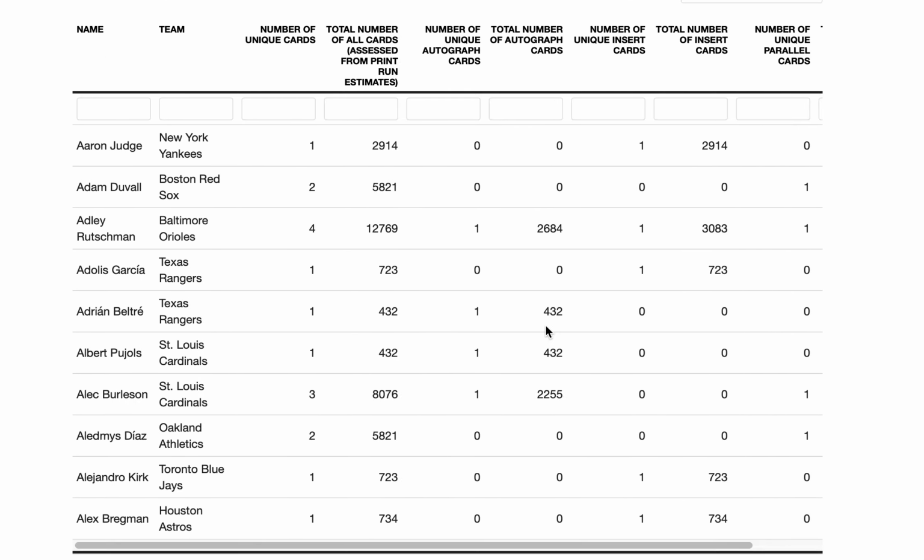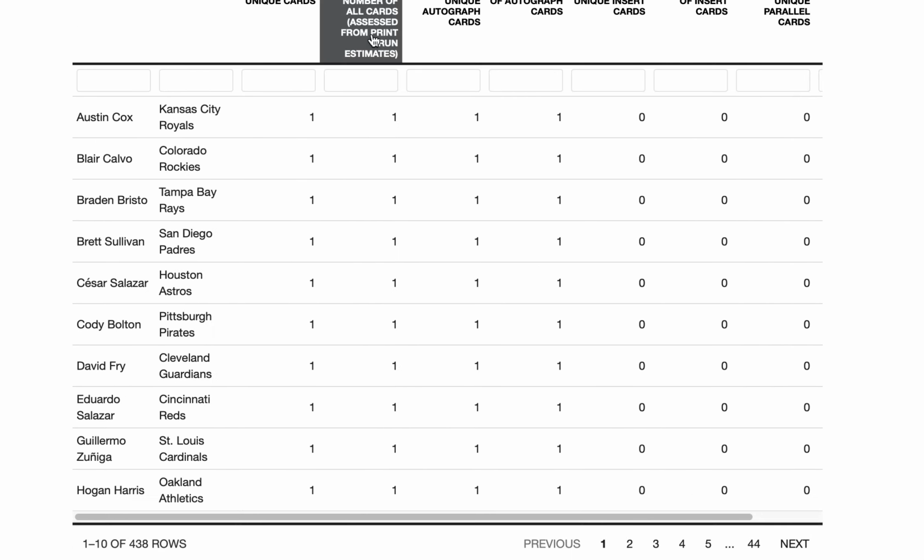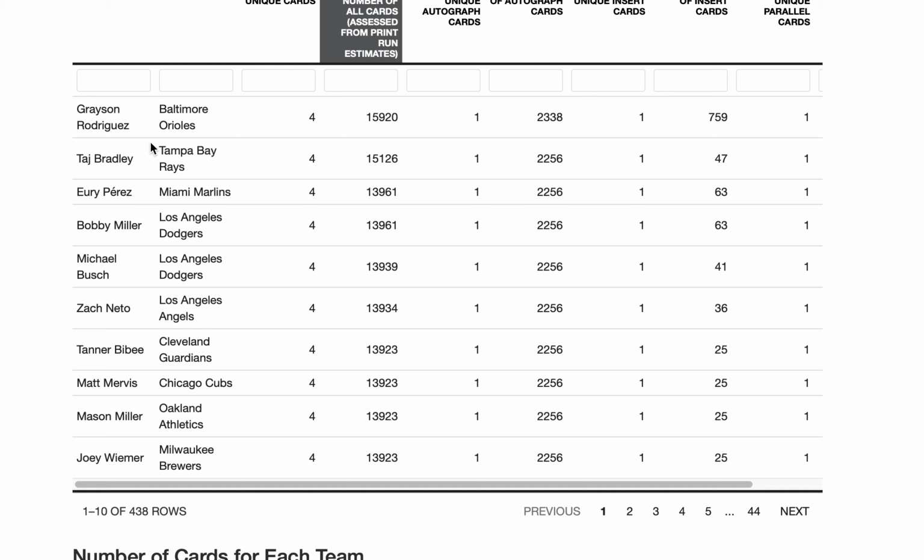Let's look at the master checklist. Let's just see which players have the most cards in this set. Grayson Rodriguez. Now again, this number's off because I had to lower the amount of the base set print runs in order to not crash my computer when I run the simulations. But these numbers should be in order, even if the number's not right. The order is correct. So that's the order of cards per player.